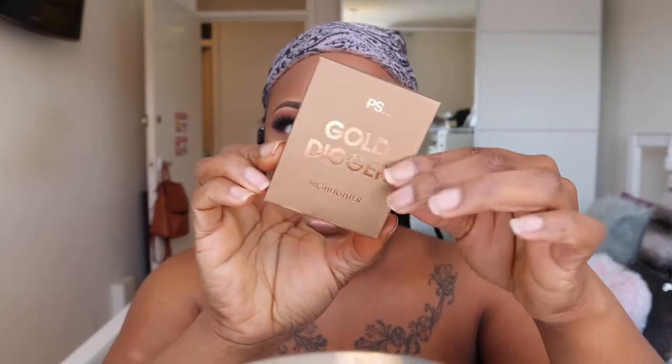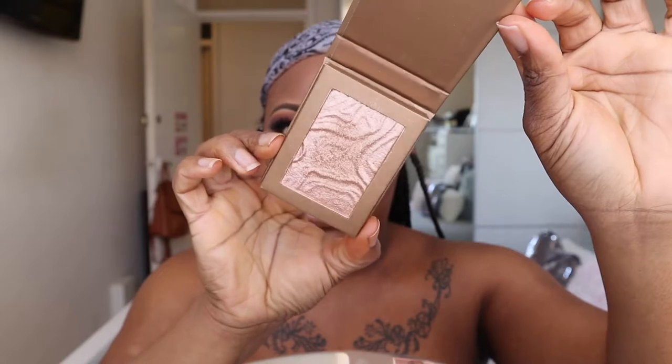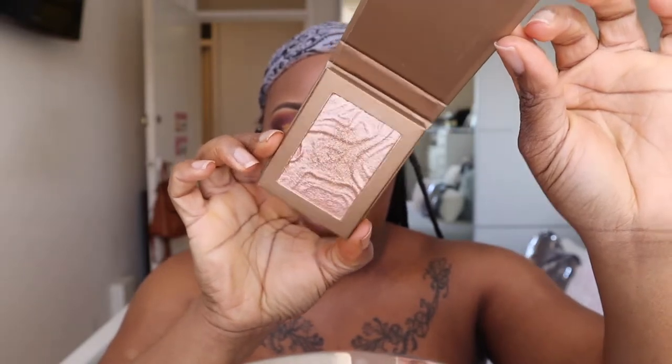So now that we've contoured, next thing is to highlight, and I'm going to go in with my PS Gold Digger highlighter. It doesn't have a shade in it, but it's £2.50. It looks like this, and the shade is absolutely beautiful. It's a champagne-y gold. So we're just going to go ahead and throw this all over my face.